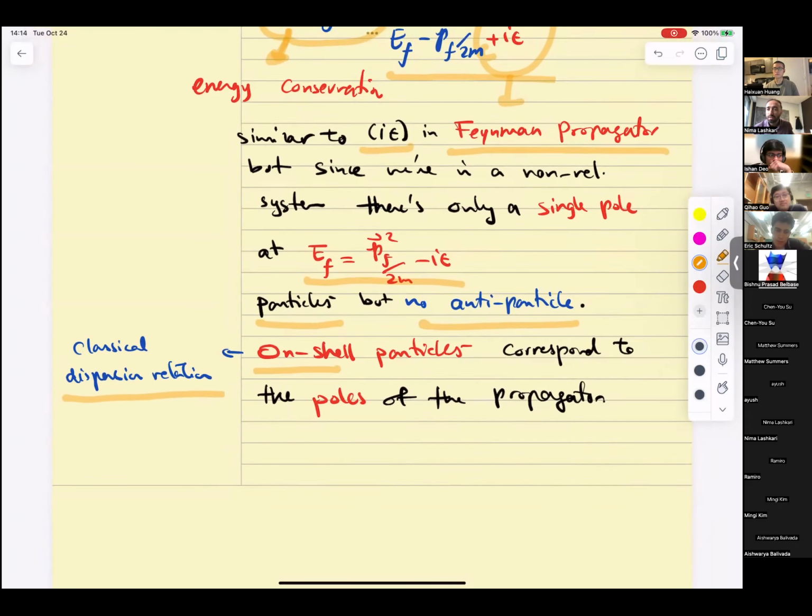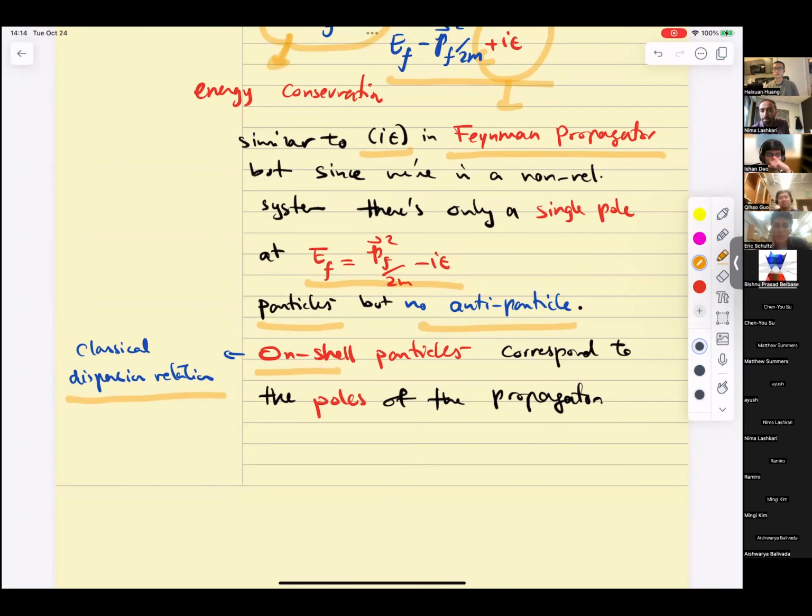Any questions? Yeah, I had a quick question. In classic quantum scattering theory from graduate quantum mechanics, we have the time-independent Green's function of the Schrödinger equation, and we have the poles on the real line that correspond to bound and scattering states. But if you analytically continue the Green's function, you can find complex poles that correspond to pseudo-bound states. So can you do a similar thing here? Would that be like short-lived particles or something?